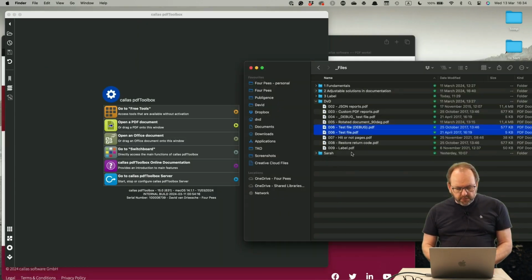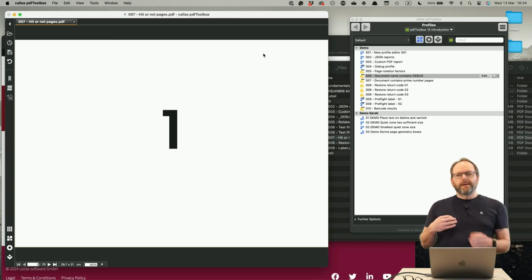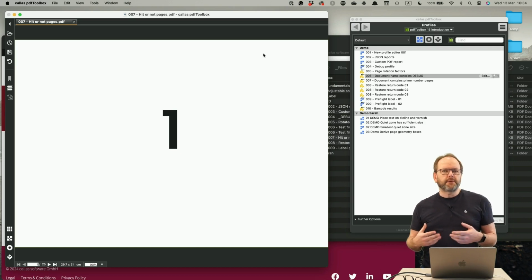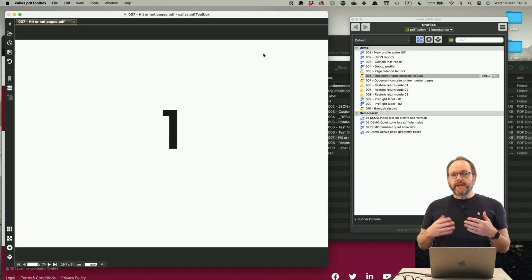What is new in pdfToolbox 15 is that the problem with what we had is that the hit was always a document level hit. So you get one hit for the complete document. That is a preflight error, so it's fine. It creates a hit and you can use it logically. But it's annoying that, for example, you can't specify which pages were hit or which areas on the page even caused a hit. In pdfToolbox 15, that is exactly what you can do.